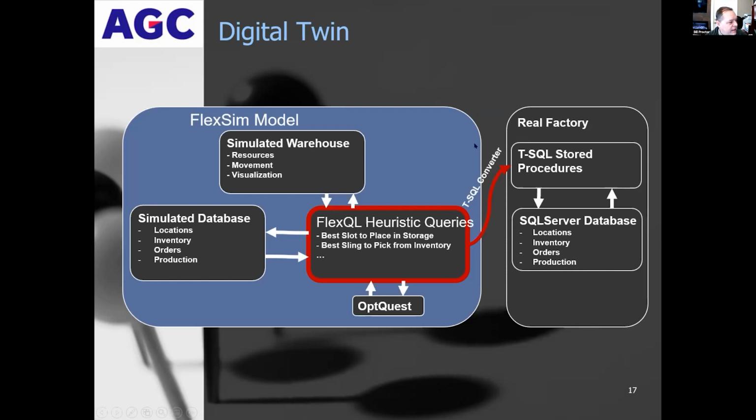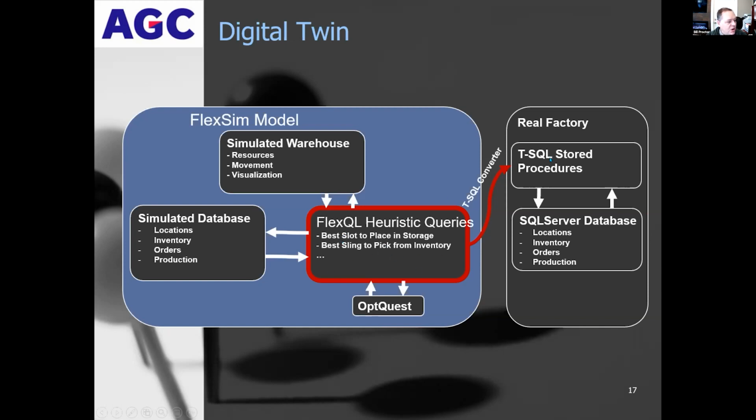What Anthony and Zach did is they took the FlexSim code in FlexScript and they turned it into SQL queries. And so the SQL queries would be more conducive to be able to use outside of FlexSim within a SQL server. So they went through all the code, and there was quite a bit of code in this model. They converted it all into these queries. It still worked with the model. The model still works just like it did before, but now it can generate these queries.